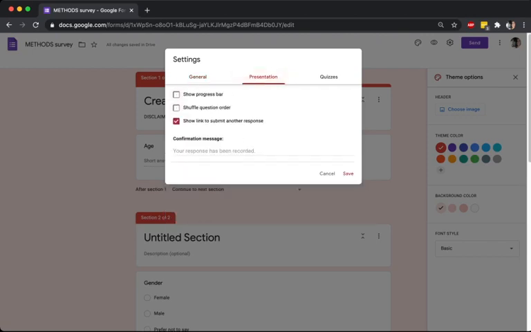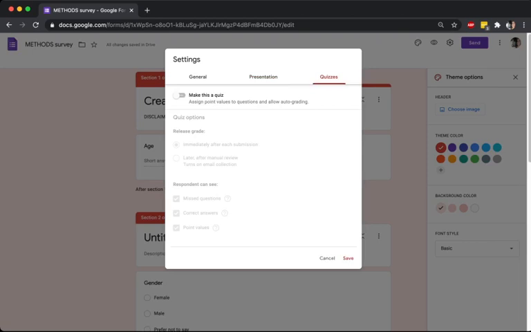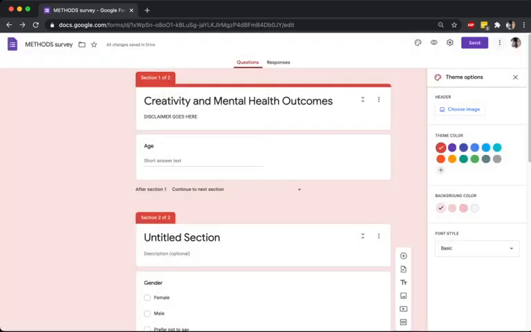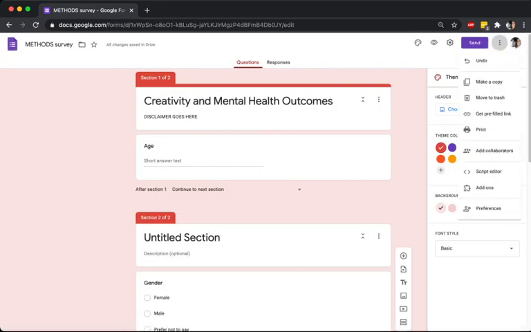All right, so some other settings in here. You can choose a few of these. We probably don't want to shuffle questions, right? You can put in a confirmation message, and we're not making this a quiz, so there we have it. A few other things here. If you go to more here, you can add collaborators. If you're going to work with somebody else on your survey, which I really advise that you do, many of you have overlapping research topics. You can send out one survey, work from one data set, and save yourself both some time and energy, right?